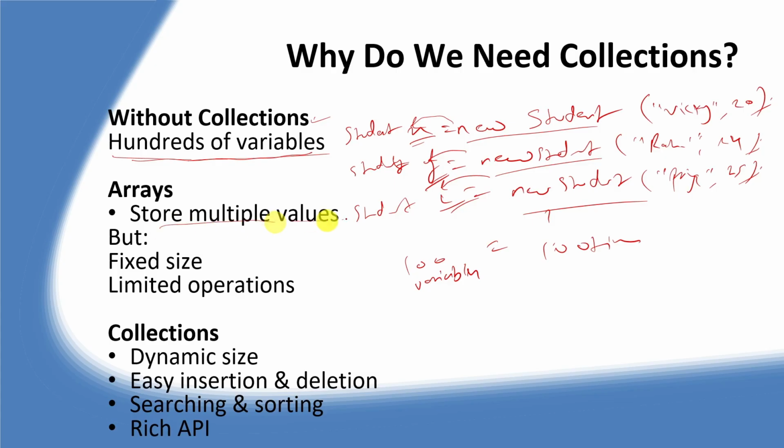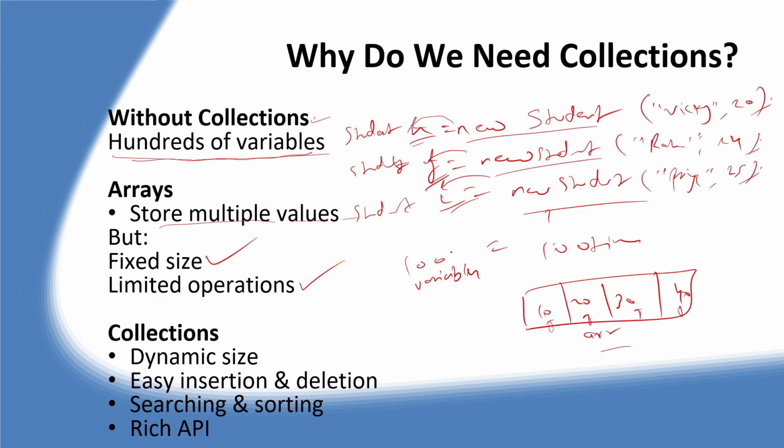An array also stores multiple values, right? In an array we store, for example, 10, 20, 30, 40. Here we don't have objects, we have integer values. So an array stores multiple values, not objects. But the problem with an array is that it is fixed in size. We cannot increase or decrease it. Whenever we create an array, we provide a size. That size is created in heap memory and we cannot change it further. And we can perform only some limited operations. This is the drawback of arrays. But in order to provide a solution for all of these problems, collections come into the picture.